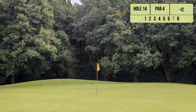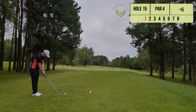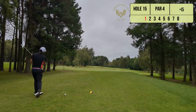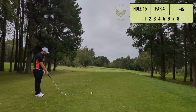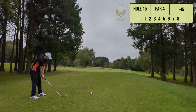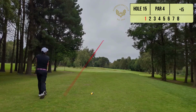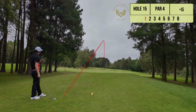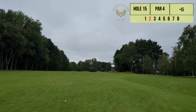Ooh, nice. Right, I'm going to try this 3 iron again, because if I'm going to play with it on Tuesday, it might be good to have hit it more than once. Twice. But 1 good, 1 bad. Oh, into wind. This might be a mistake actually, but we're here now. No, I like it. I like it. It was the wrong club because of this so much wind. The flight is lovely.